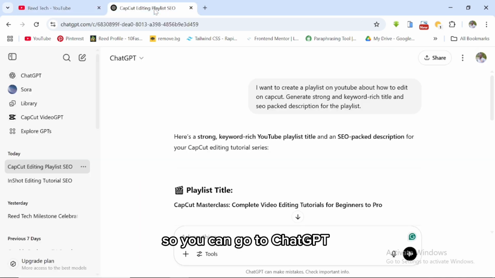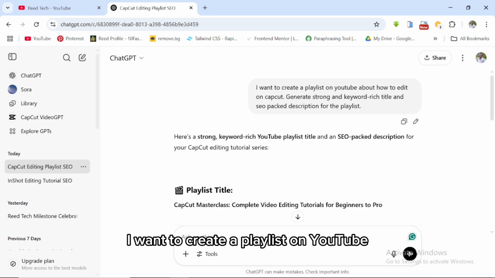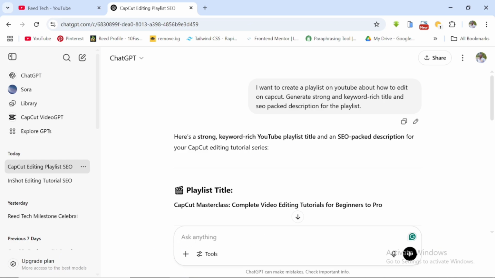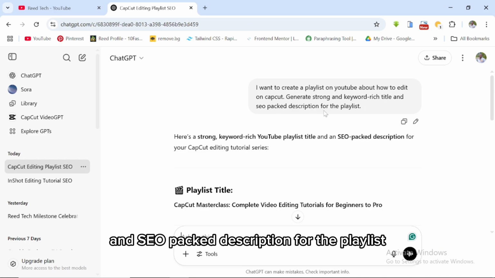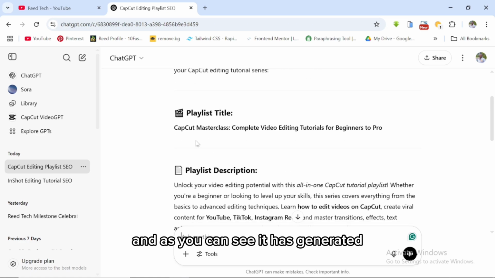So you can go to ChatGPT and ask it to create a better title and description for your playlist. So for example, I say I want to create a playlist on YouTube about how to edit on CapCut. Generate strong and keyword rich title and SEO packed description for the playlist. And as you can see, it has generated very nice and better title and description.